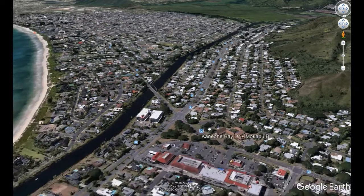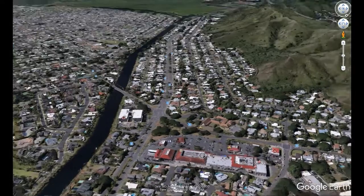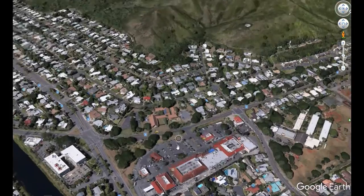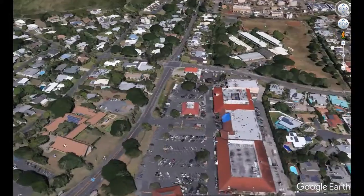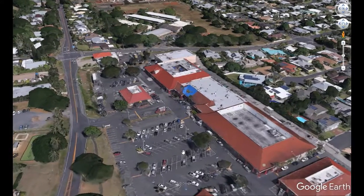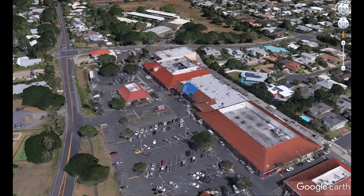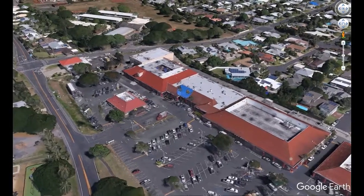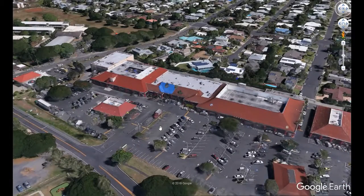Ooh, we got a yoga place on the map. Very interesting. So all the shopping centers here, all of the parking spots are too small for normal cars. Not really, but they're smaller, probably by 6 inches than they are on the mainland. I'm just going to say that. And everywhere is packed. There's like 1 million people who live here.